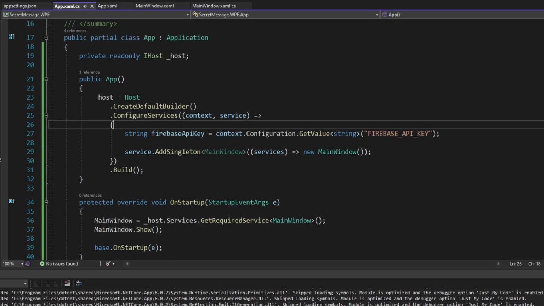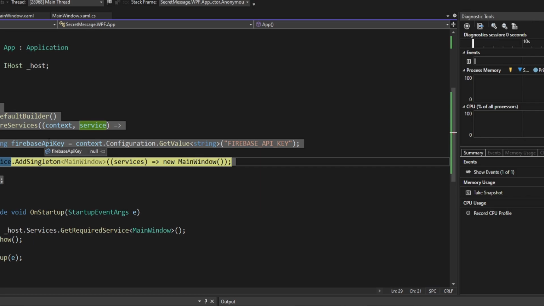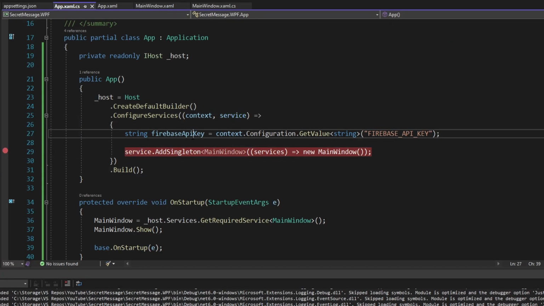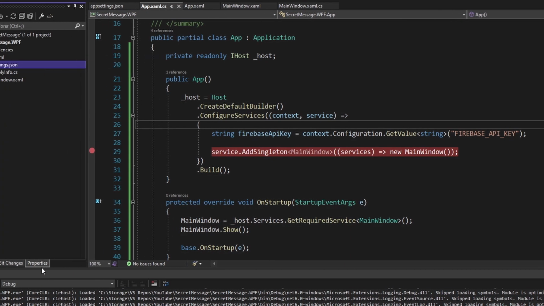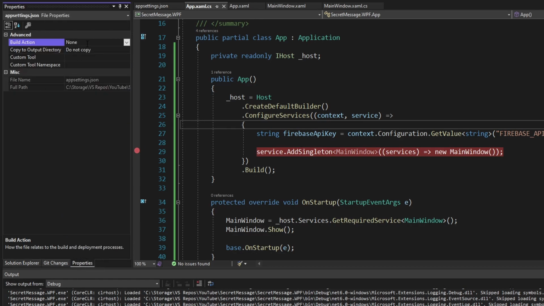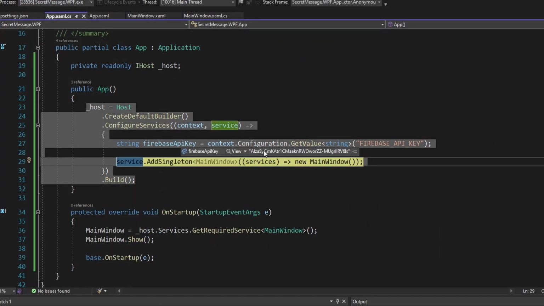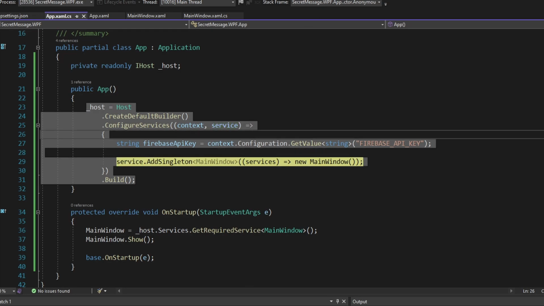So let's make sure this works. Let's put a breakpoint here and run this, and here we go. It is null. So that's not what we wanted. Oh, I've had this issue before. So I believe what we have to do is select this appsettings.json, and then come over to properties, and we need to copy this to the output directory. We can just do, I guess, copy if newer, that works. Let's try this and see if we get the value. And there we go. Yes, we got it. So we got our API key in here.